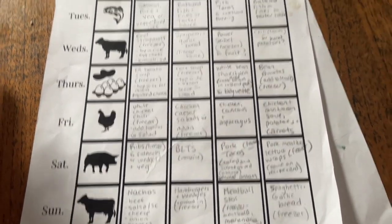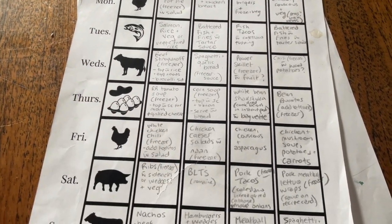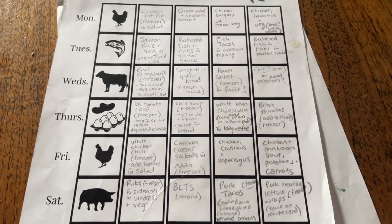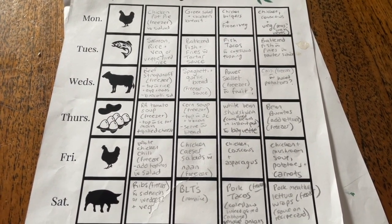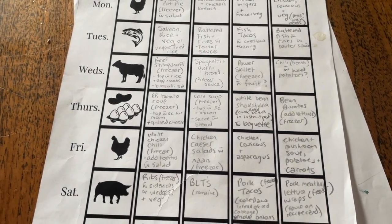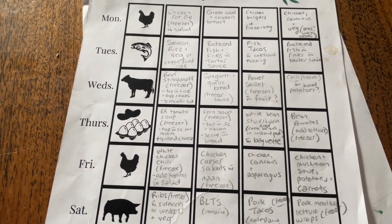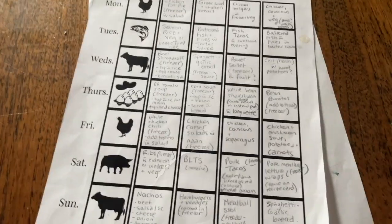So there's 28 days because there's probably going to be leftovers some days. It'll cover about a month, and then if he really needs to he can repeat it, or hopefully we'll be able to figure it out after a month. And of course in there I imagine we're going to be a little tired so we'll probably get a bit of takeout and things like that. So that allows for that as well. All right, let's go ahead and get to the freezer.